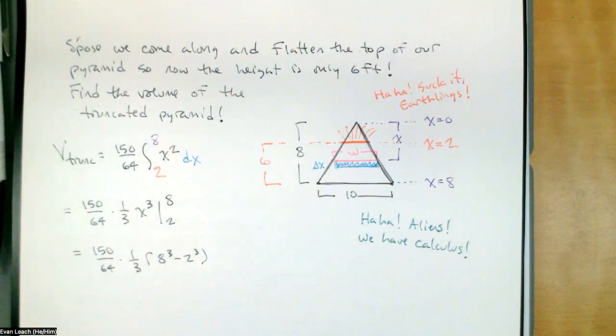Then the aliens are like, oh, what's this calculus stuff? And then we're like, oh, you don't have this? And they're like, oh, no. Well, instead of destroying the earth, why don't we work together? And that's how calculus saved the earth. Notice I said the earth and not humanity. After we thought of calculus, they still wiped us all out. But the earth was good. Any questions? Comment? Snide remark?